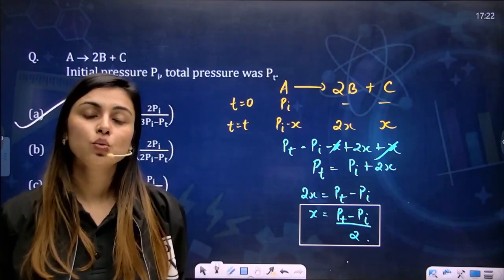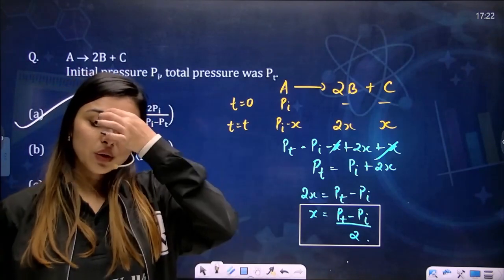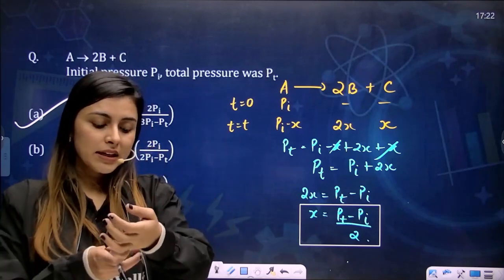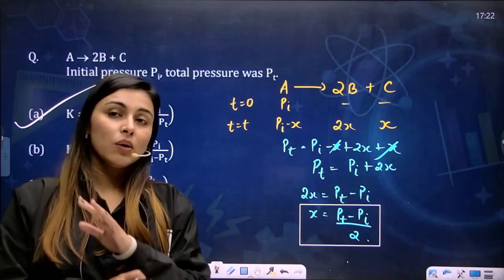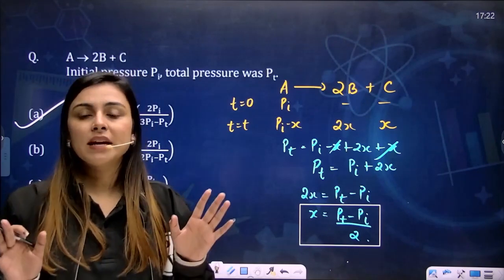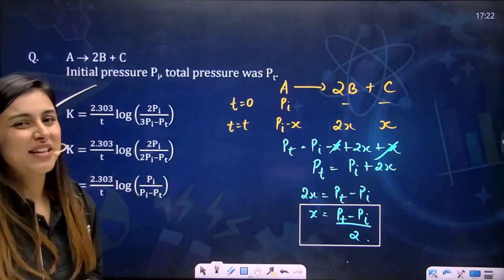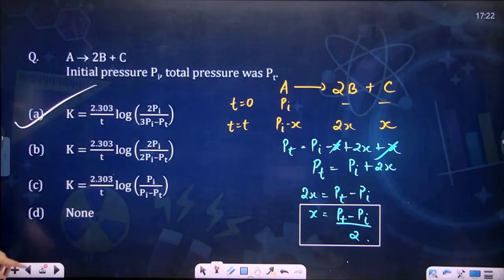So this is how you will be solving the questions if you are ever given only the gases in the first order reaction. How are you going to use that? I have told you. You have to follow the same steps and you'll always end up with the correct answer. Okay, perfect. If you want to write it, just pause the video, write it, and then we'll move forward.